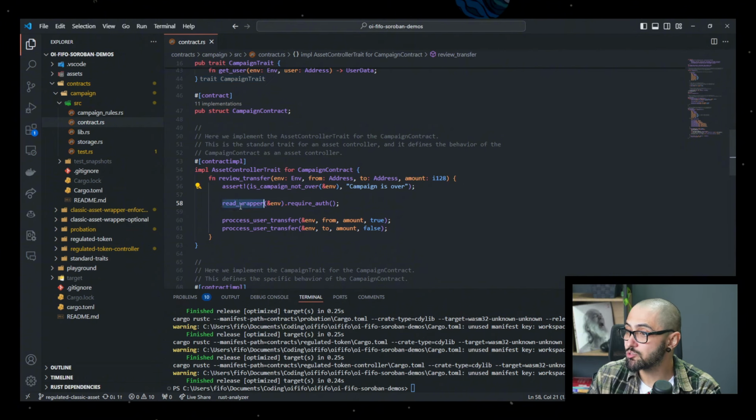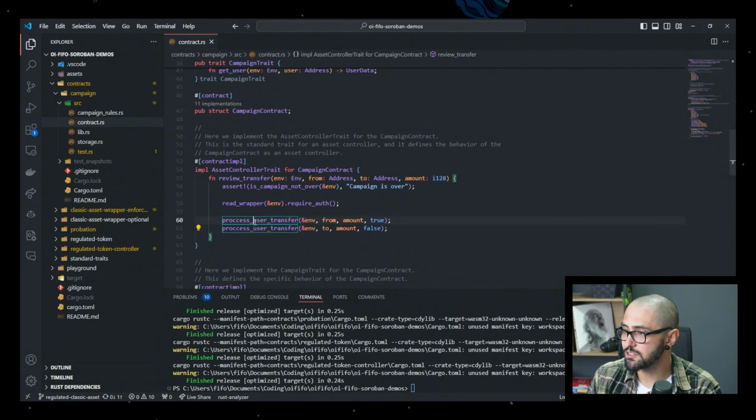Then we are going to require authorization from the wrapper, and that again is to ensure that no one is invoking the rules contract directly. I don't want anyone faking transactions or reviewing transactions that aren't actually happening. So we make sure that only invocations that come through the wrapper are going to be authorized to move through.